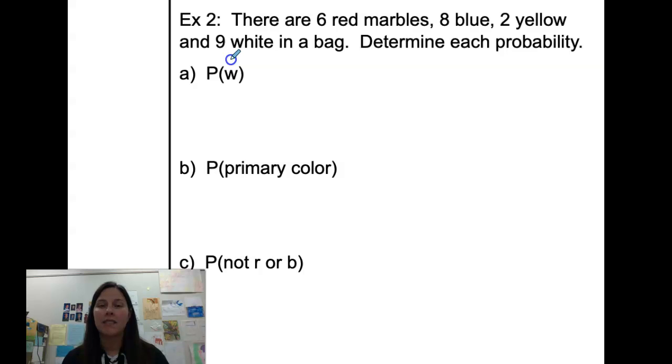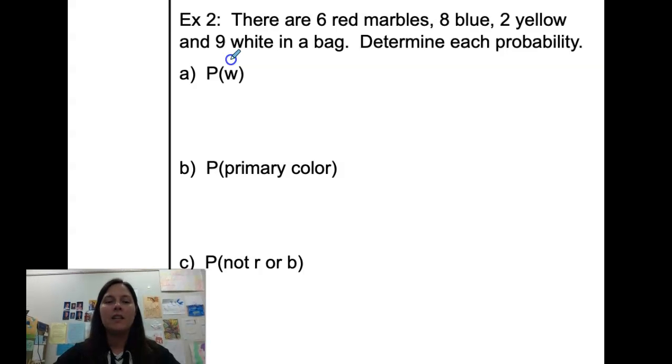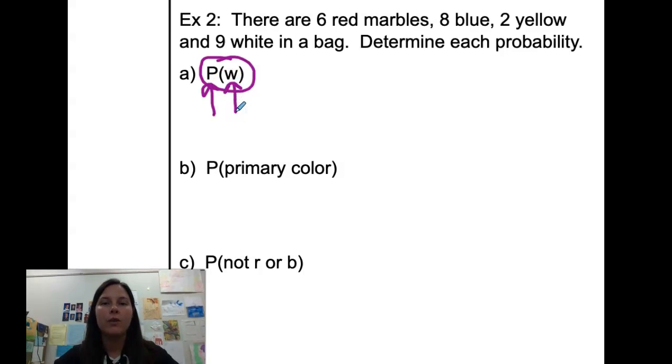This next example, I will say, is my least favorite example of probability ever, because when do you put marbles in a bag and wonder what the chance is that you're going to pull out a certain color? So you'll see on the assignment I changed it to gumballs because that does make sense. However, we're going to go with marbles for now. And then a little bit of notation. So right here, what this is saying, that P is for probability, and then what's inside is what we're looking for the probability of. So when we look through, there's 6 red marbles, 8 blue, 2 yellow, and 9 white.